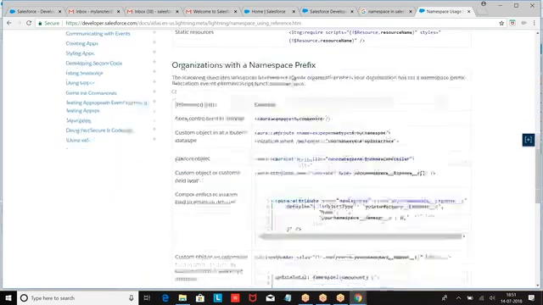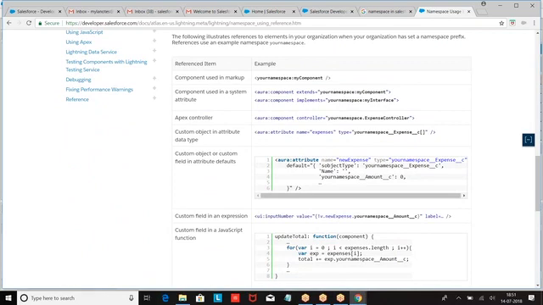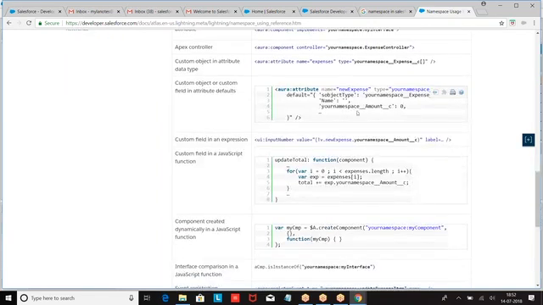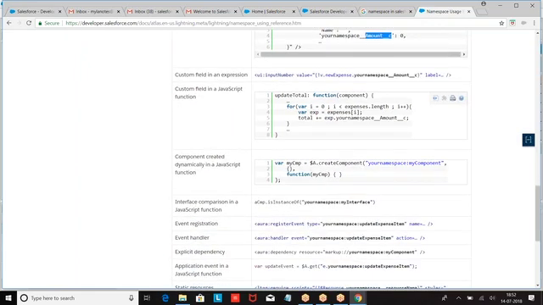Same, if you go with a namespace. If you create a namespace, every element you want to refer to should be referred to with the namespace. Namespace colon component. Namespace colon event. Namespace colon interface. Namespace colon class. Namespace colon object. Namespace colon field. Look at it, even the field also: your namespace underscore amount underscore c. Every element you are trying to refer to should be referred to with the namespace colon. That is the reason, unless you are giving this application outside, we don't create a namespace. Otherwise, the program becomes lengthy.